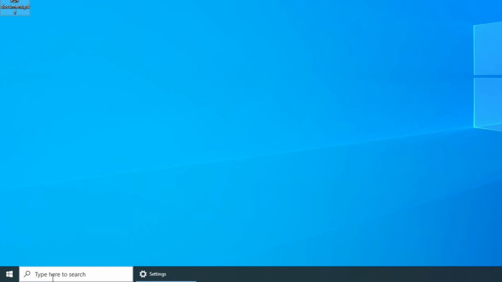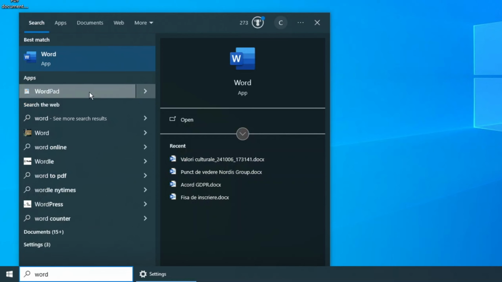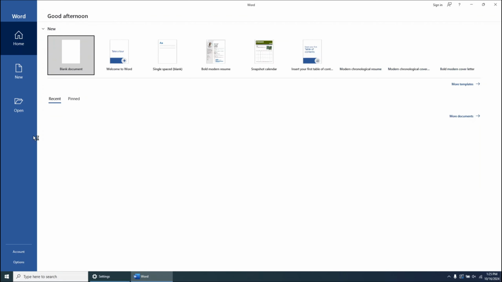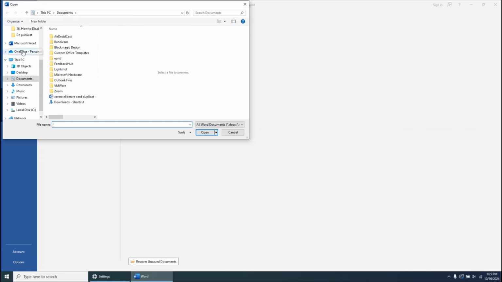To get started, type Word in the Windows search bar and open the app. Then click Open. Navigate to the location of the PDF and select the file.